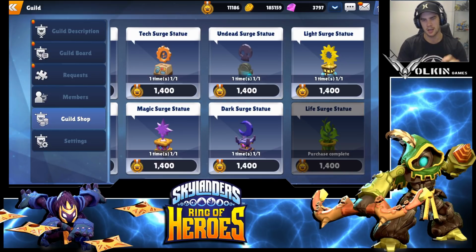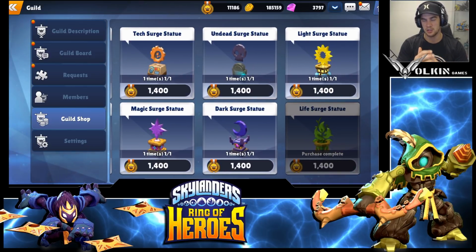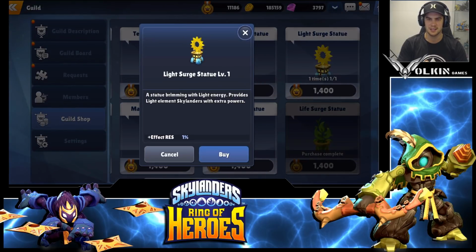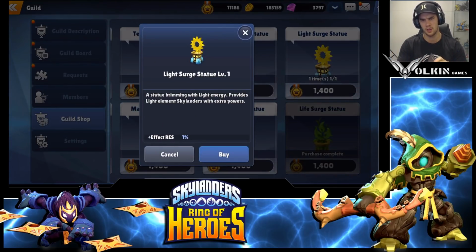As more content comes out, they might release extra things to buy in here, so I'm not going to go all out on all these until I'm actually using a unit that will use the stats that it gives. So, for instance, this one, a light surge statue, giving effect resistance to light units. If I end up getting a light jetpack, if I can finally eventually get to the stage where I can farm light jetpack, it is really, really hard at stage 10.